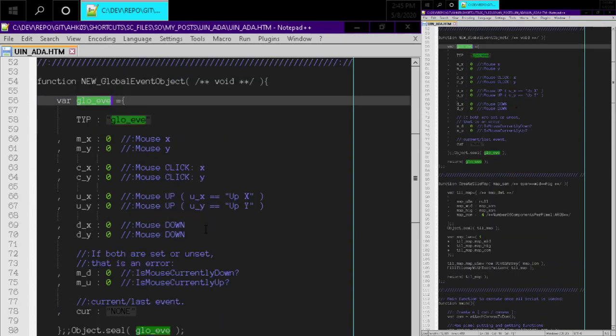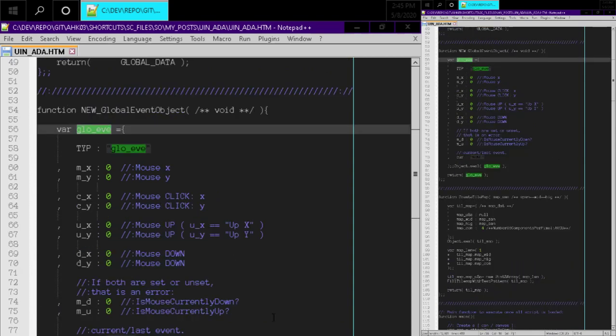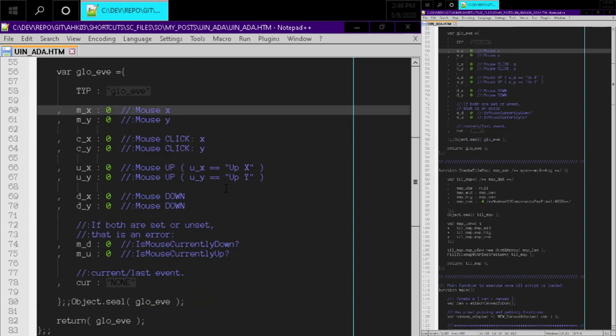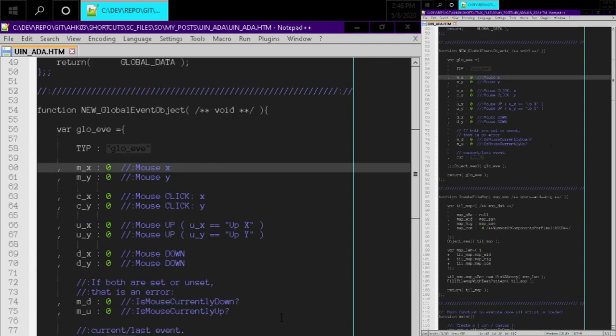Because one of those listeners is going to be changing mouse properties of the global event, and then another one of those listeners is going to be changing keyboard properties of the event, and so they are both accessing the same variable, the same container, but they're accessing different properties of that container, so they're not going to step on each other's feet. That seems like the best way to do it.